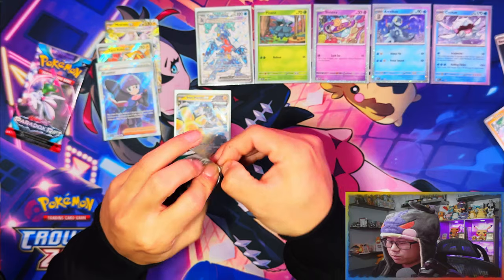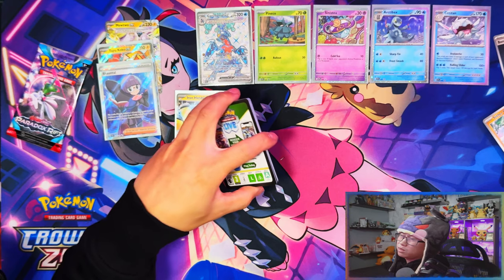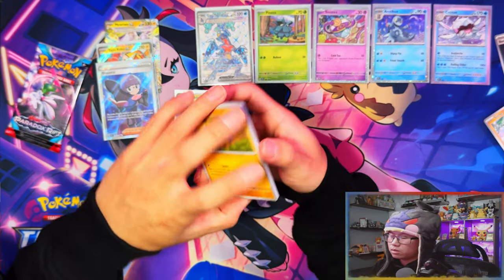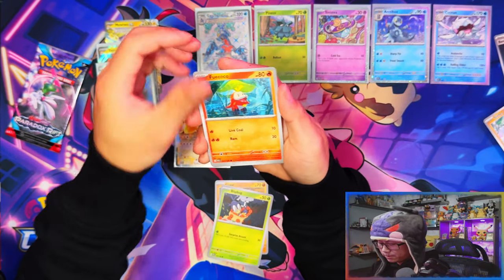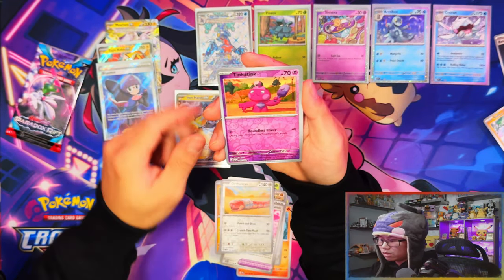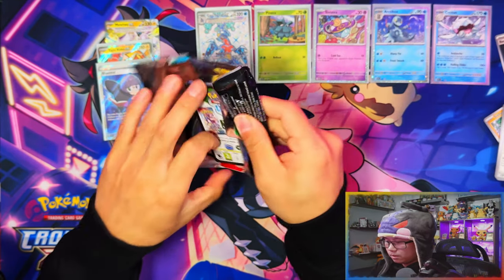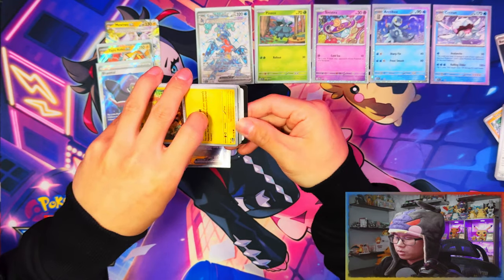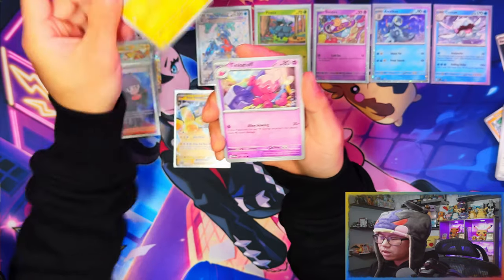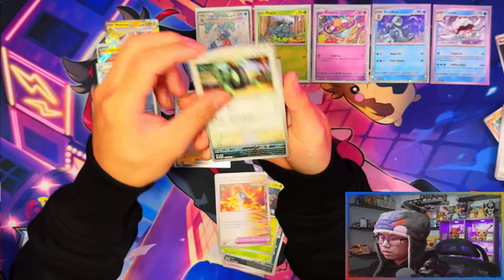Okay, so I guess we are pulling at least one hit per triple, which is alright. Mostly EXs, but we did pull one full art from the one triple as well, which I'll take. Is that Chantel enough to say that it beat the Garchomp? Alright guys, now last pack. I think after this pack, this would be 78 packs in total on the pulls that I've gotten so far. Yeah, I'll take it.